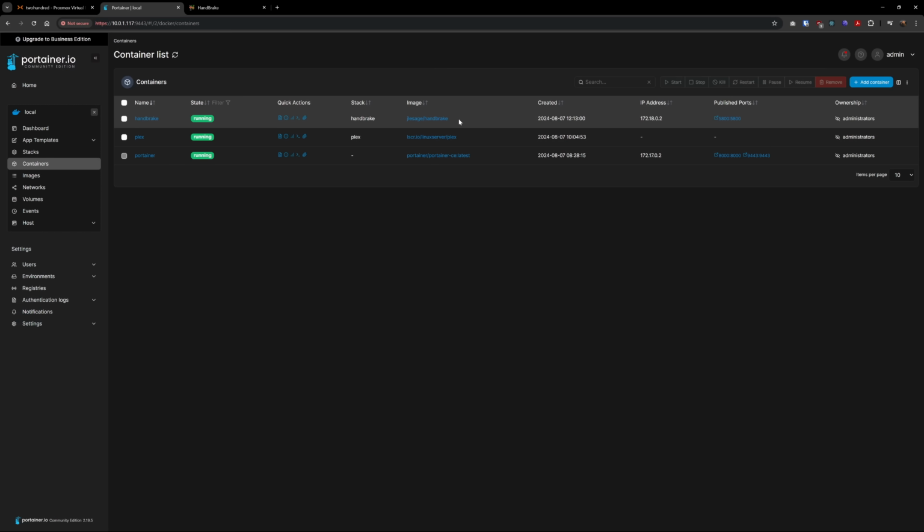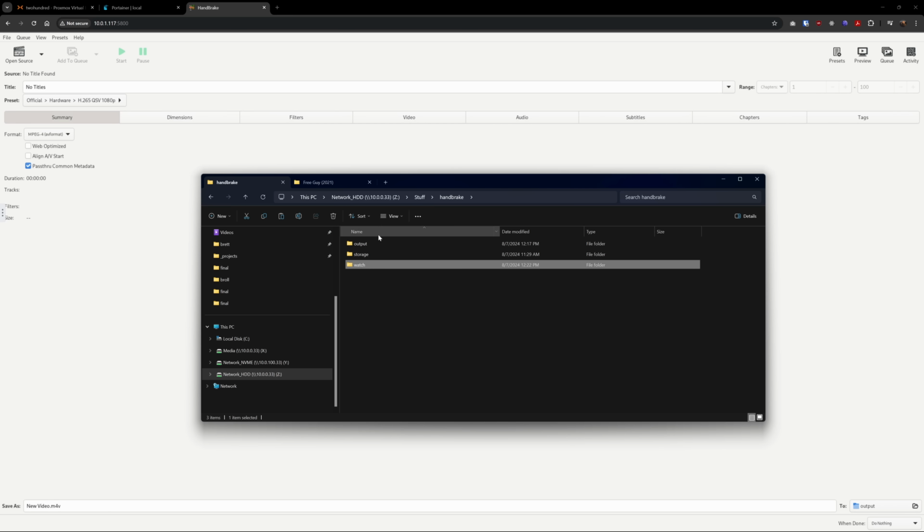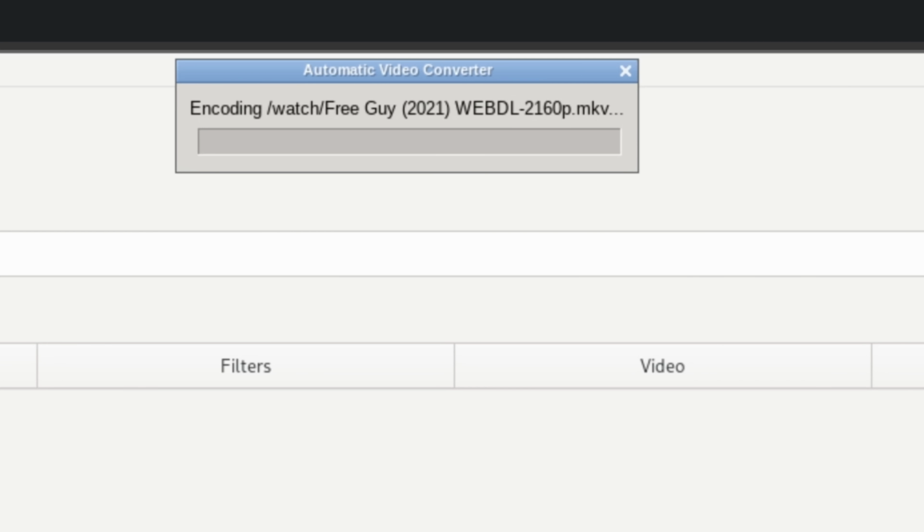And guess what? We aren't done with the iGPU. I also spun up a Handbrake container, which not only gives us a web UI for manually transcoding media, but it also has a feature where it'll monitor a specified folder and automatically transcode anything that gets dropped in there. Since our iGPU can be shared to as many Docker containers as we want, there were no issues using QuickSync in here. Dropping a movie into our watch folder and waiting about 5 seconds kicked off the process and we were good to go.